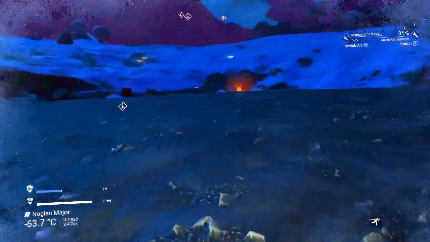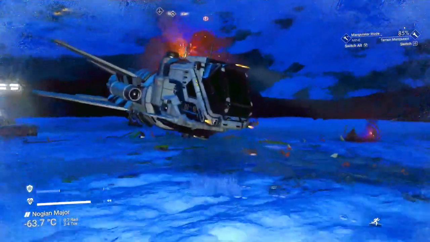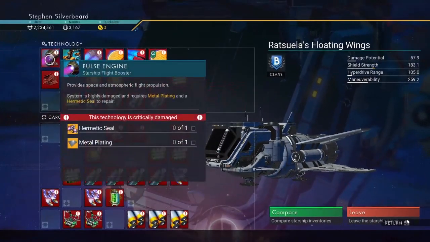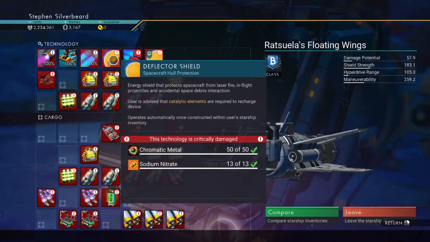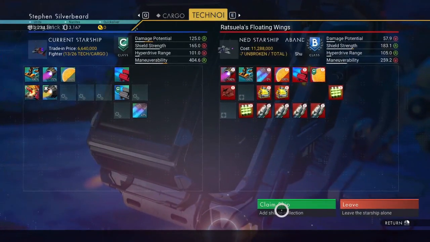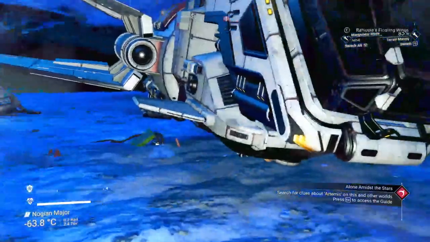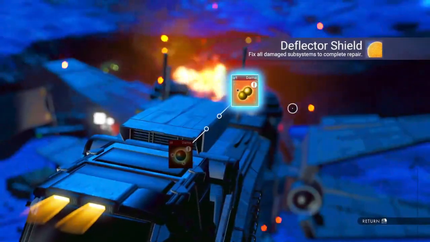Of course, the one thing we haven't checked out is the actual crash ship. It's a scout. We'll take a look at it. B class, not bad. This is definitely a fixer-upper. Okay, we're going to claim the ship. Certainly want to.